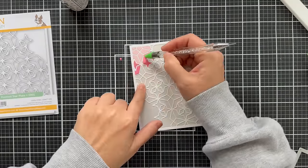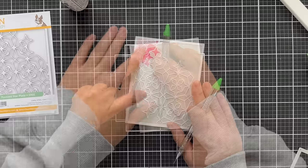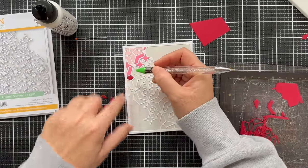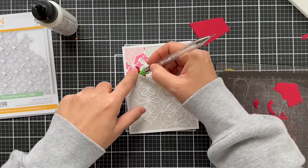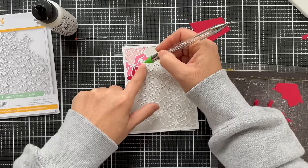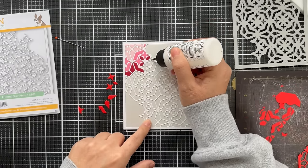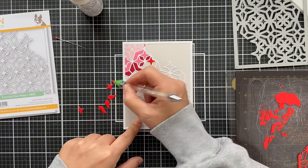Here I am popping in all these pieces — each one has to be glued individually. There are a lot of different looks you can achieve with the pointed star plate. You could lay this over pattern paper or over some ink blending. But here is a fun inlay technique that gives you a lot of color from just a few scraps. I use both embellishment wands by Simon Says Stamp on almost every card — the place and pierce for popping out, and the place and score for popping in. You need one for popping out and one for popping in. It's all about the tools.